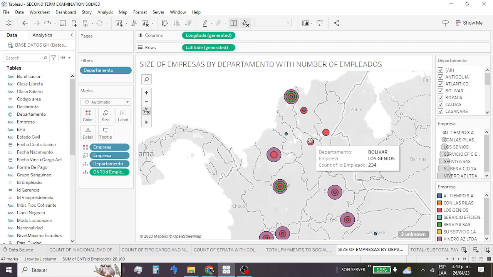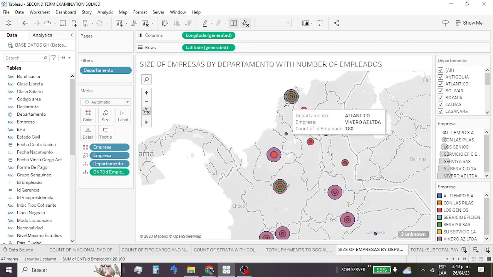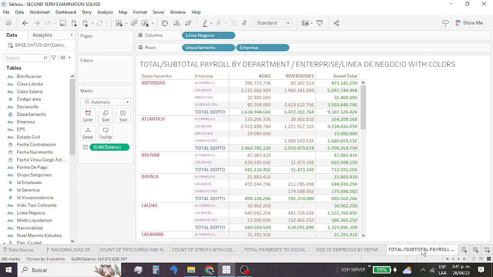Now, the fact is that we may find that some companies are together in many regions of Colombia. Now, the next one is the total and subtotal payroll by department, enterprise, and línea de negocio or line of business with colors. And we have by departments. In Colombia, we call them departments. It's kind of states, but not really states.